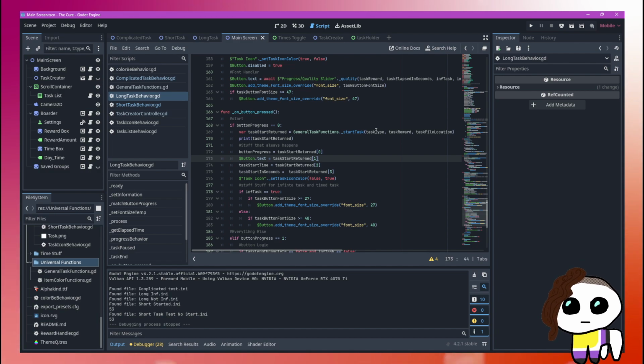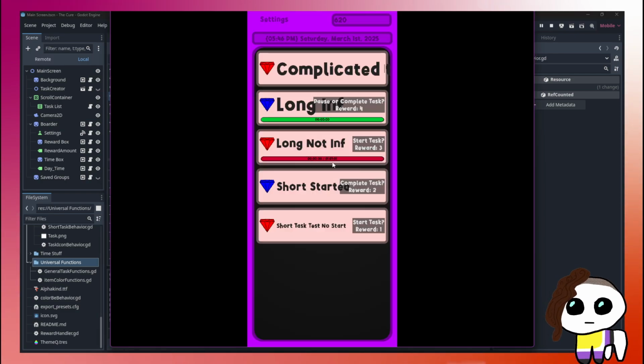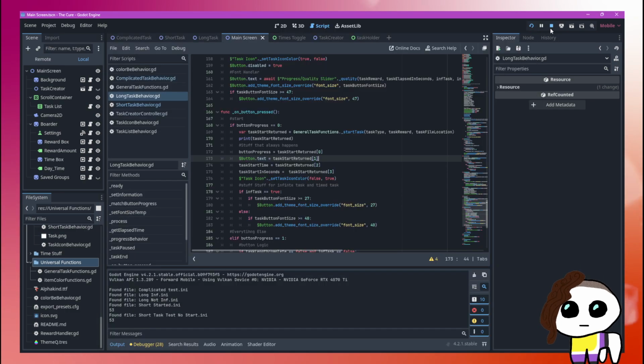Or I guess currently it's getting the start time of 00. That's not the problem. Okay, let me do something silly here. I'm going to remove the start time from the file because when it loads, it should load a default.